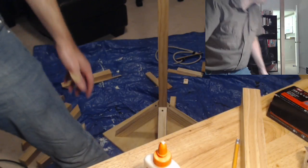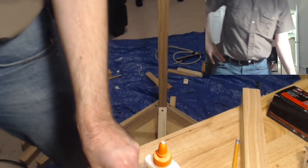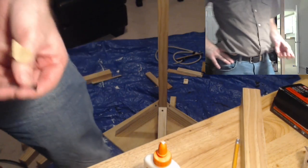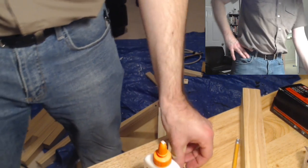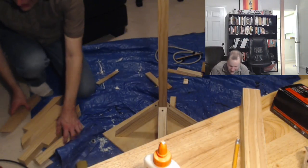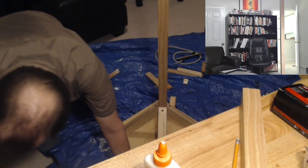And again, maybe I'll do. Yeah, because these aren't going to be deep enough to hold those up. So I'm probably going to need these longer screws for this. All right, let's see what happens. But first, let's get some stuff out of the way. You don't want to be stepping on your own pieces, so to speak.